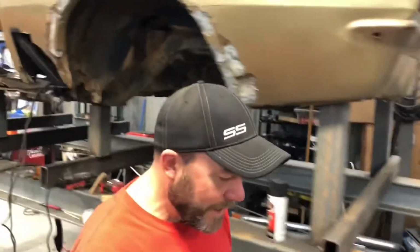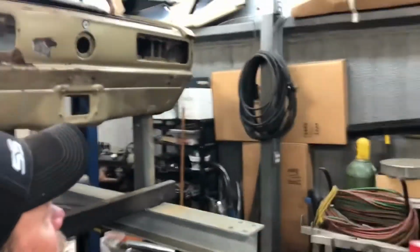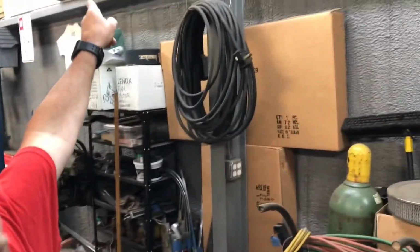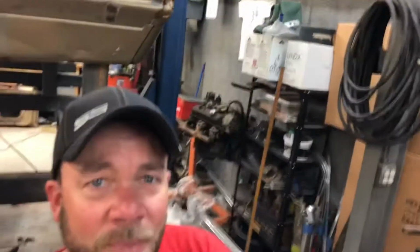So we will do an unboxing. I will go ahead and get the quarter panel down, which is, where is it? It's right there. So I'll go ahead and get that down, and we'll take a look at it and see what all we've got in there.